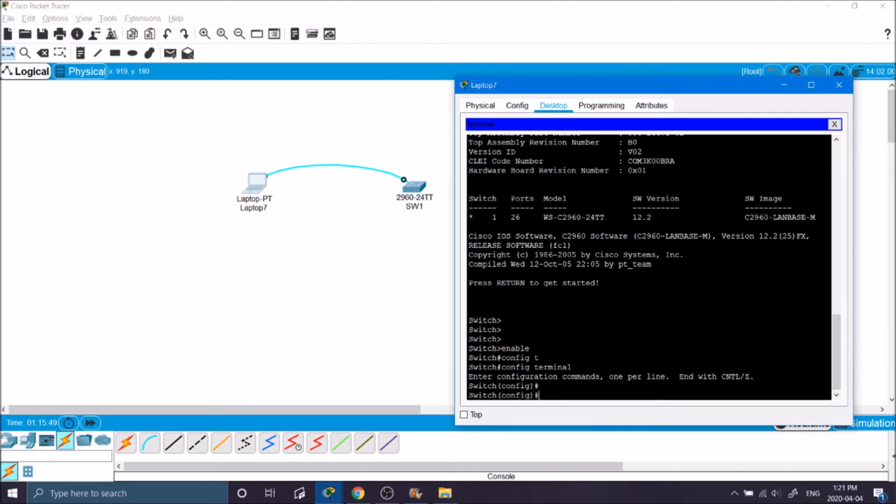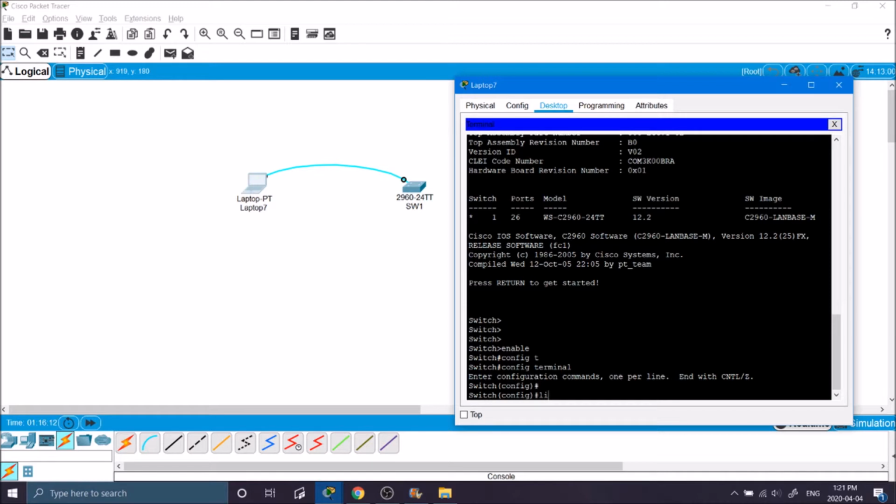Okay, so obviously the switch is brand new out of the box. But let's say it wasn't brand new out of the box, and I just came in with my laptop, I plugged a wire in, and I just got into the configure terminal mode. So what does that say about our switch? It's not very secure. Anybody in our office can go up to the switch and plug in their laptop and start configuring it. That's bad.